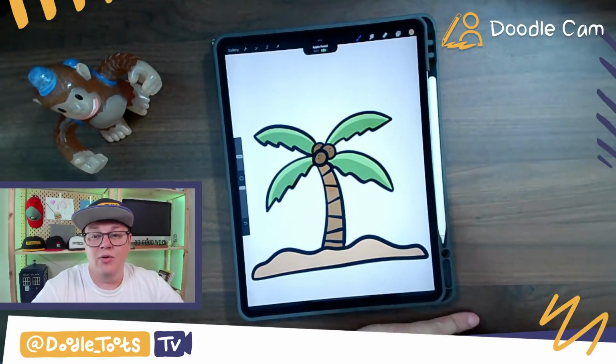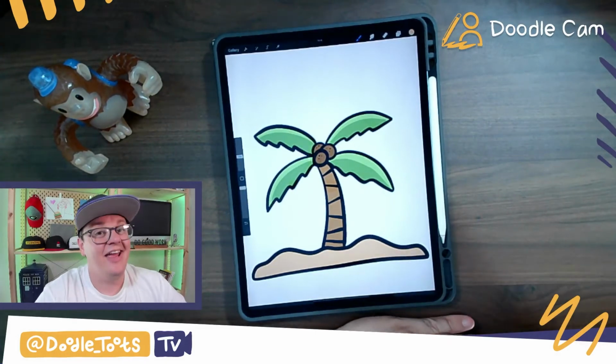We have our awesome palm tree, which is actually technically a coconut tree.